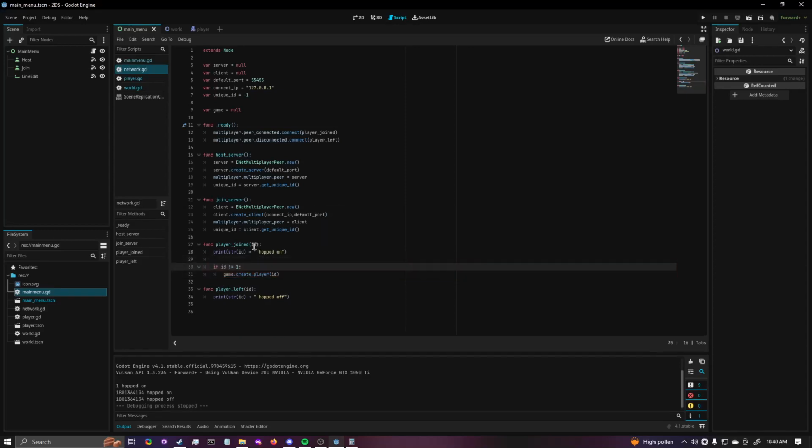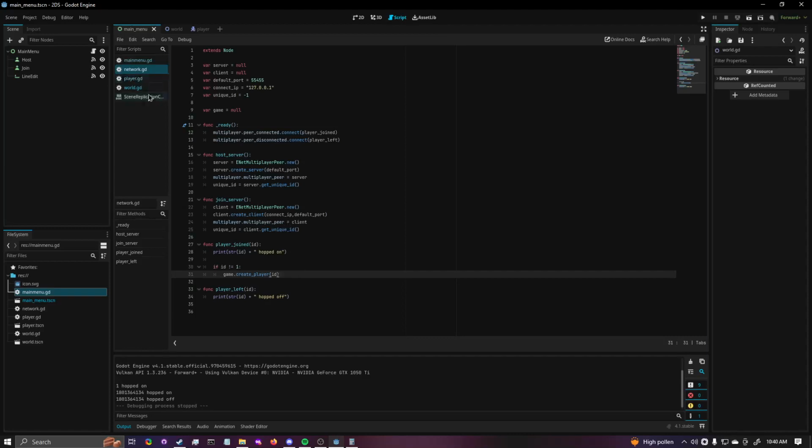What this does is it checks if the ID which we are receiving that joined is not equal to the server. I know why, but I'm not exactly sure why we have to make sure it's not the server specifically and not other clients.